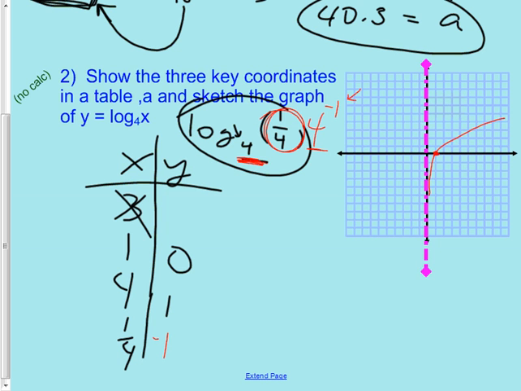It just happened there. I took 1 over the base as my number to put in. I rewrote it like this because 4 to the -1 means 1/4. And then once this number and this number were the same, the answer was the exponent. So that is definitely a tricky one. 1/4 comma -1 goes right about there. But the other one that was way easier was 4 comma 1 over 4 up 1.